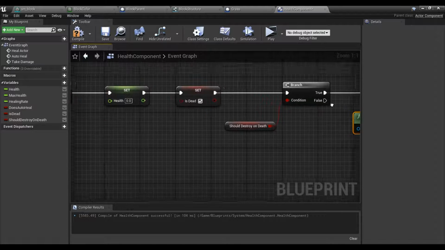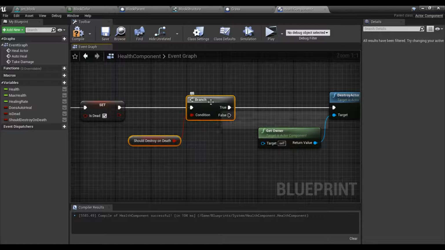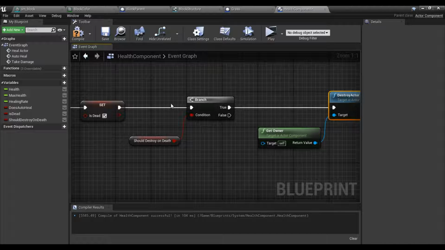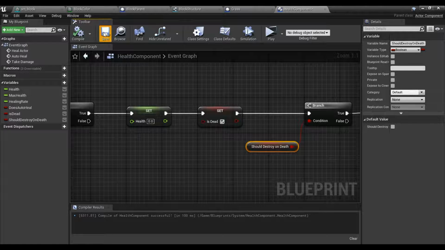Okay, so in the event we are dead, we're going to check, is this object destroyed once it dies? If true, then it will be destroyed. If not, then that gives you the option to handle any additional things that need to happen after death. So run a death animation, should it just turn on or off, or whatever you want it to do. The default on this, we'll go ahead and just leave as true. That's fine, because the blocks are going to be using this. The player will just turn that off.